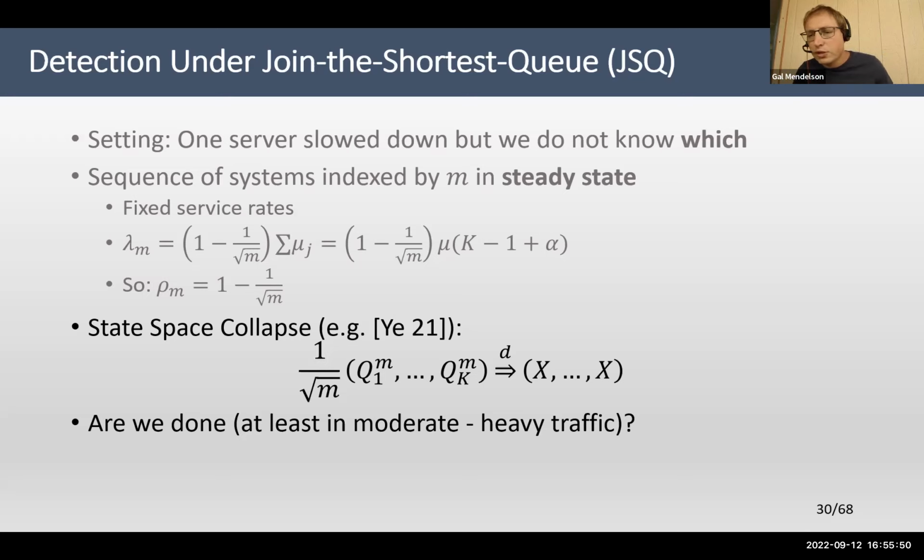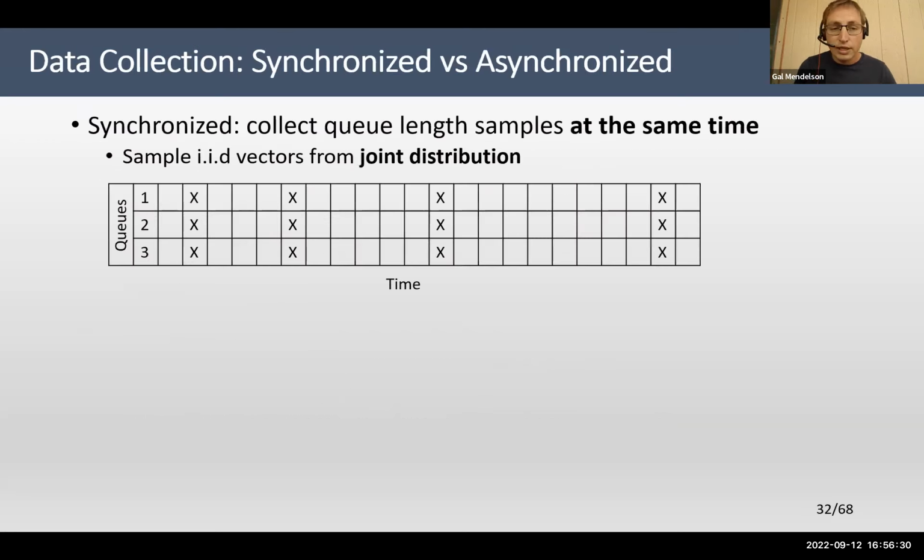Because this result tells you that in heavy traffic, and even before that, I think, the queue lengths are essentially indistinguishable in this setting. So would that mean that you cannot do statistics? Interestingly, the answer is no. We're not done. And this was very surprising to us, but it turns out that what we use for performance analysis, for example, state space collapse here, is different from how we would think about statistical analysis in these types of systems. And I will flesh out exactly what I mean now.